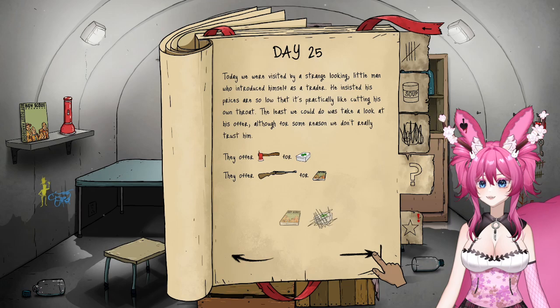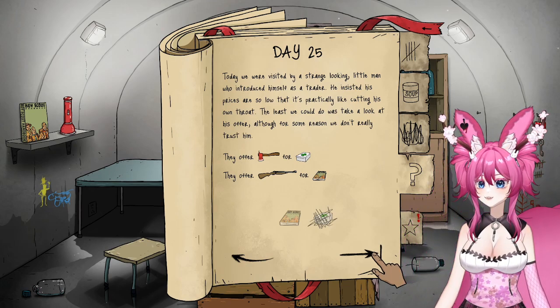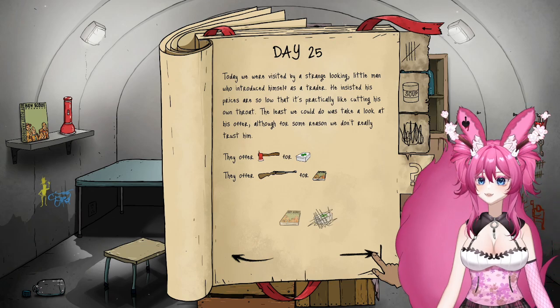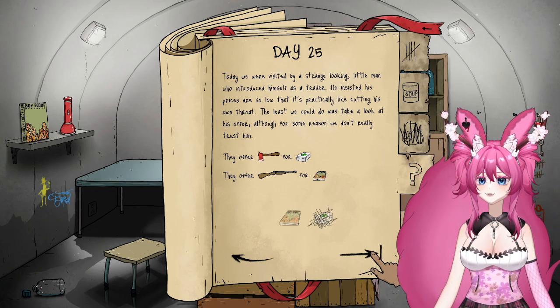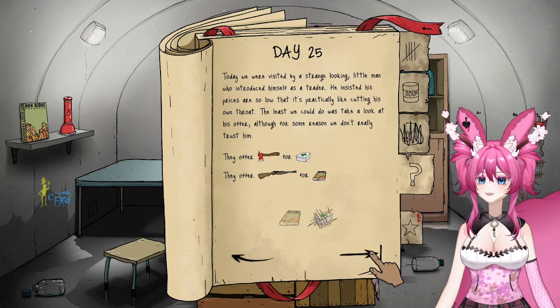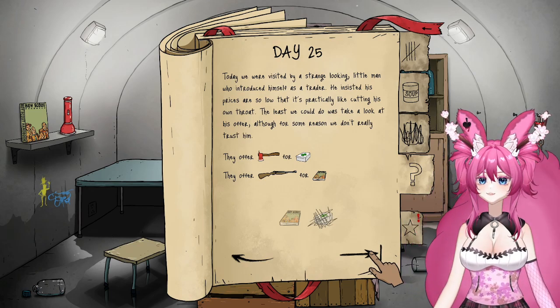Today we were visited by a strange-looking little man who introduced himself as a trader. He insisted his prices are low so that it's practically like cutting his own throat. The least we could do was to take a look at his offer, although for some reason we don't really trust him.